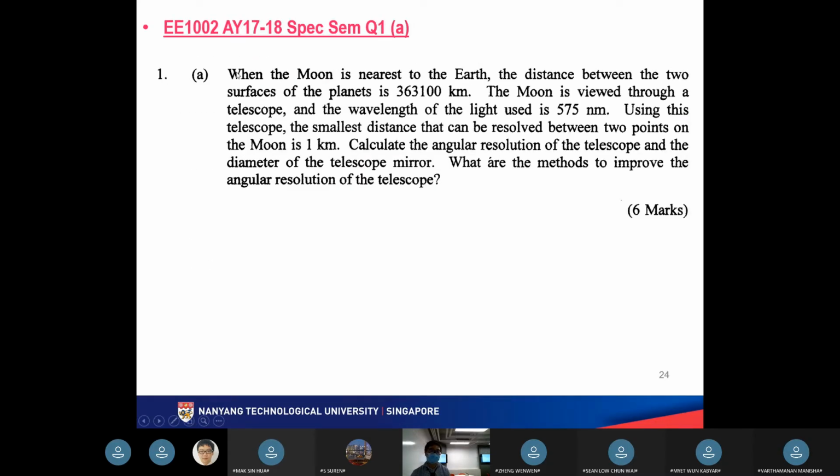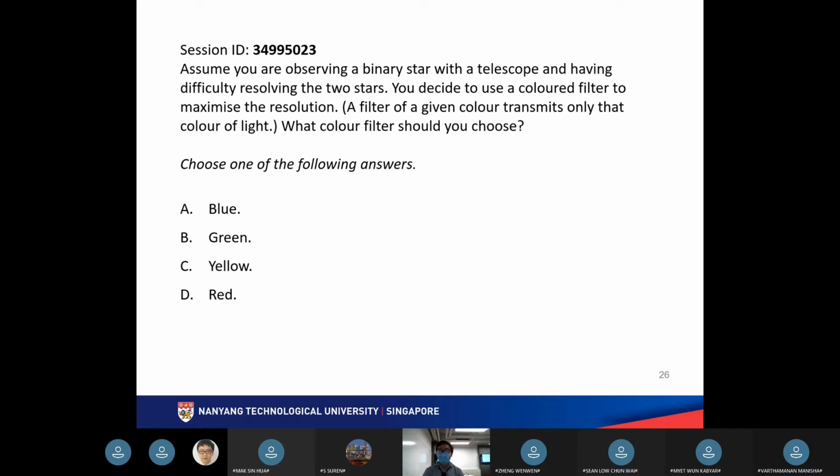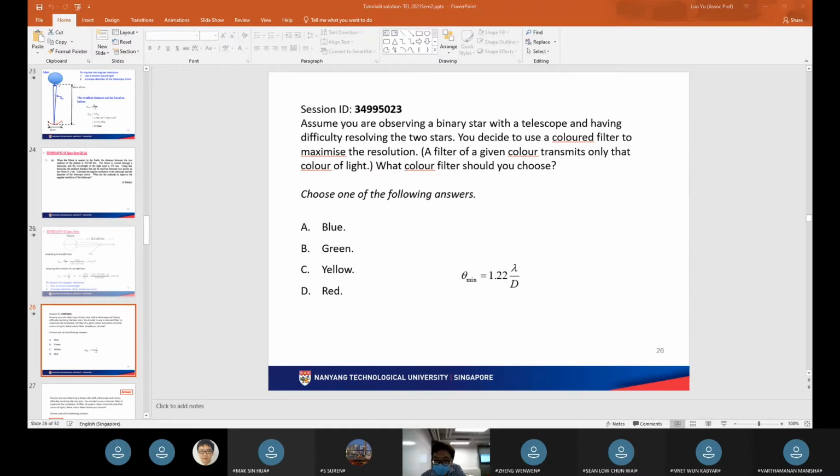Before we consider this MCQ, there is one past examination paper test from 4 years ago, which is more or less the same as our tutorial here. You can take a look yourself. I already provided the solution here. Now everyone take a look at this question. I already did this question on Learning Catalytics, so with this session number, please try to solve it. I give you 2 minutes.